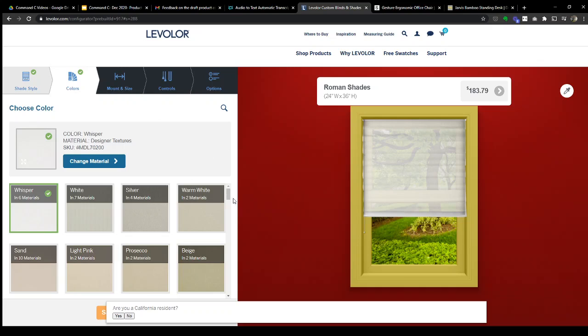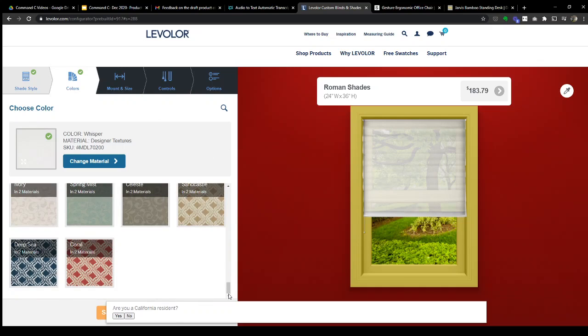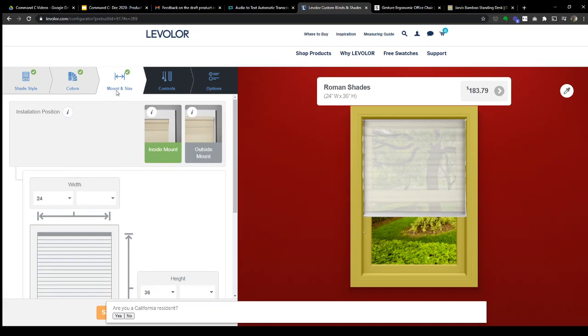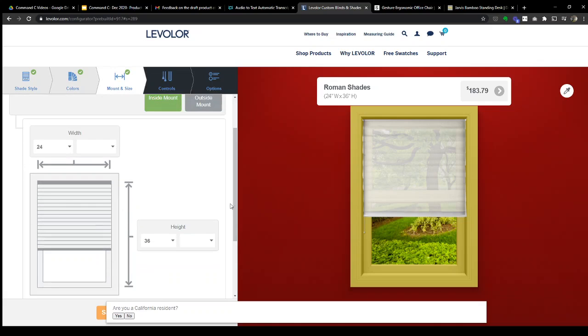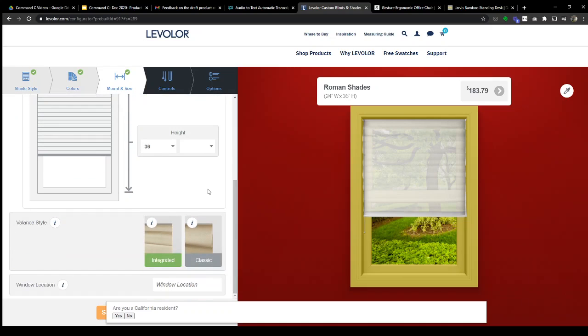So they do a great job showing all the materials, showing different mounting sizes, positions. So there's tooltips for every single one of these. There wasn't really a point in this process where I felt like I needed to ask a question or leave or call customer support, though I do think they should have some sort of live chat here. Maybe they want to test that so customers can easily just chat with someone while they're still in the product configurator. That way they don't have to leave the process.